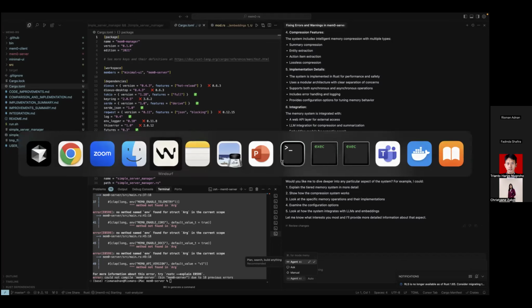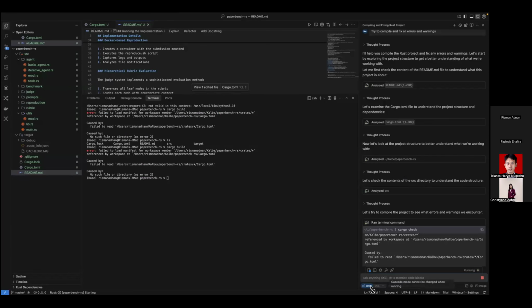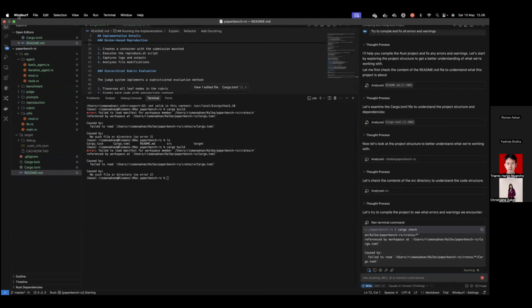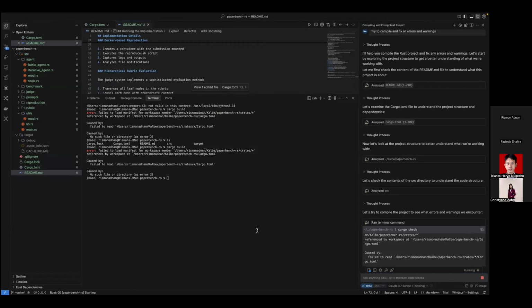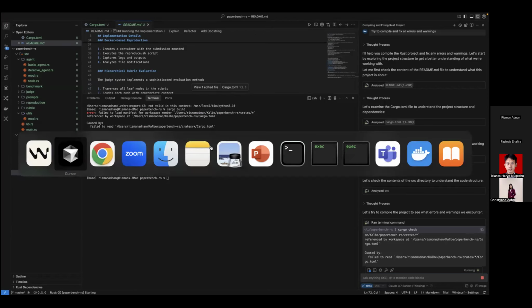Other than Cursor, you can also use the same method with Windsurf IDE. I prefer Cursor, but many other people like to use Windsurf. The same functionality. You can connect to many AIs.